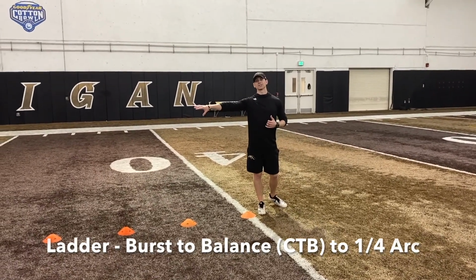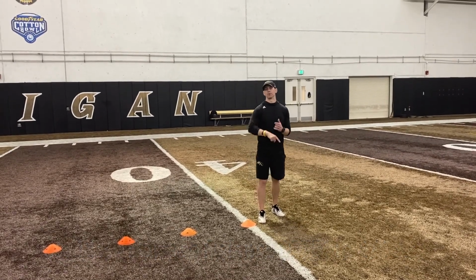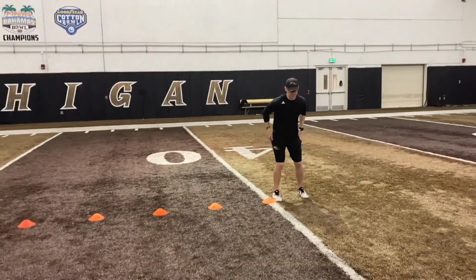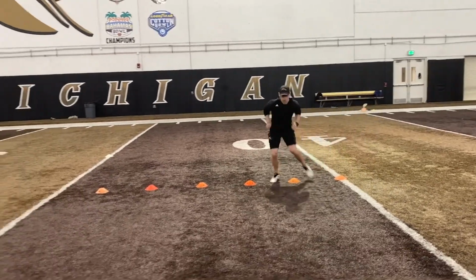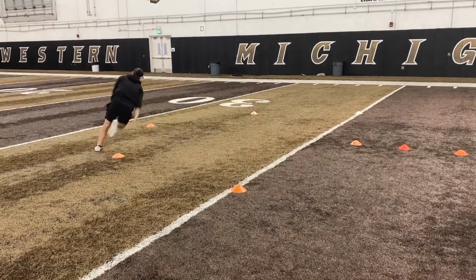Lateral 2 in each box. I'm bursting forward. I'm gonna come to balance. After I have my balance, I'm gonna burst out around the arc. Set up here to the side, good athletic position. Working 1, 2 in between each cone. Balance, turn, and bend it out.